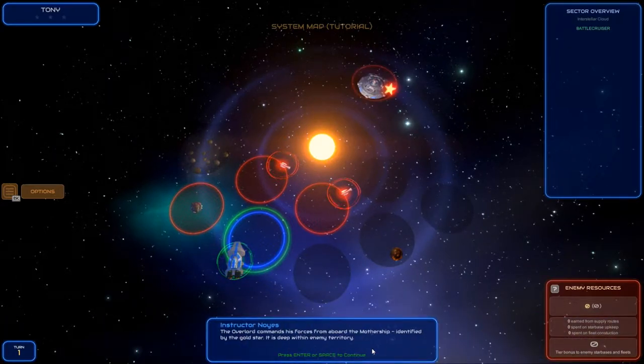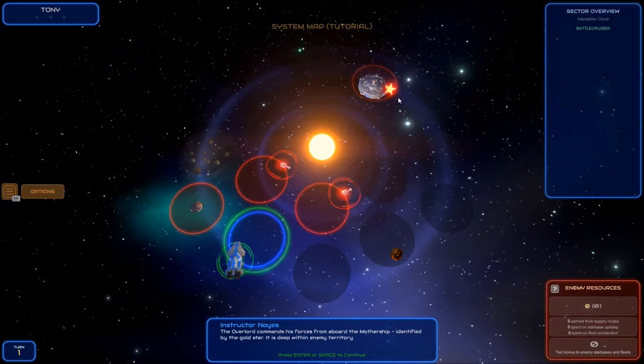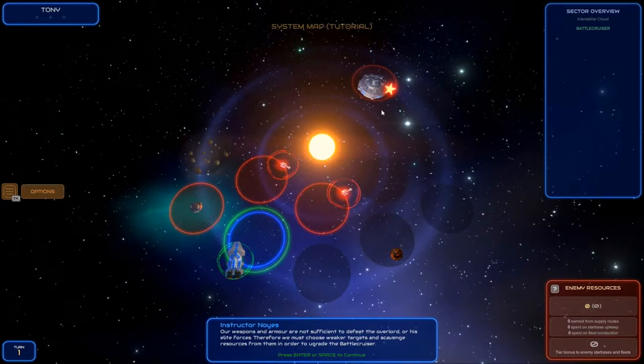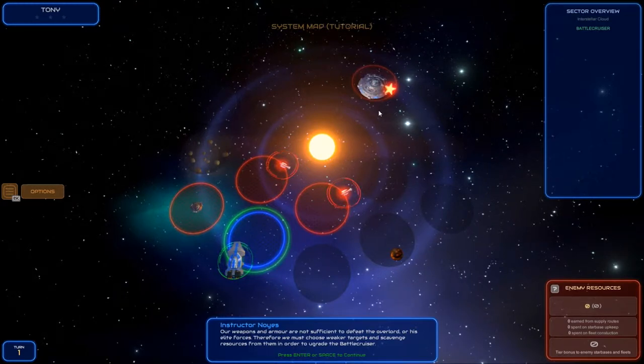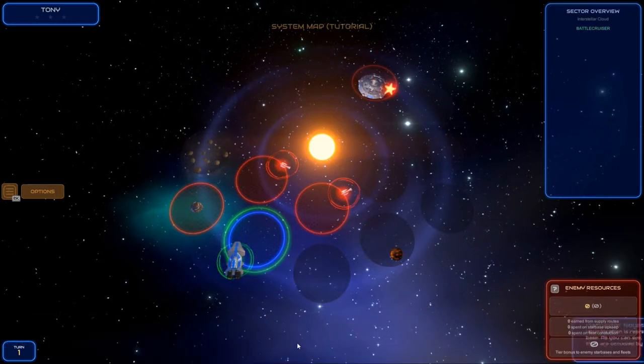The overlord commands his forces from aboard the mothership, identified by the gold star. It's deep within enemy territory. That's the one. Our weapons and armor are not sufficient to defeat the overlord or his elite forces. Therefore, we must choose weaker targets and scavenge resources from them in order to upgrade your battlecruiser.